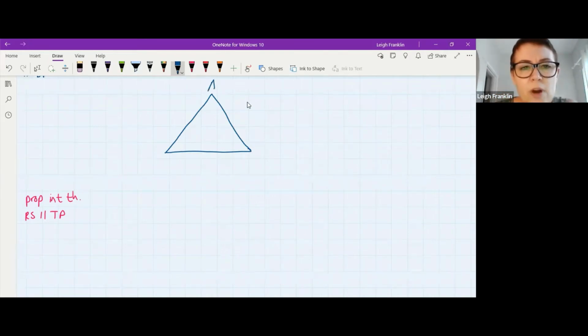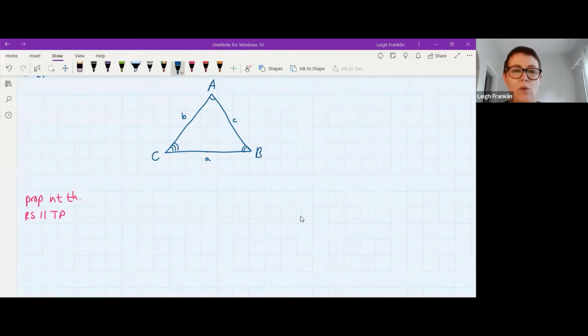So if this is triangle ABC, not very exciting, right? That means that opposite angle A, this side over here, side CB, I can call little a. And opposite angle B, I have side little b, so side AC is also called side b. And opposite angle C, I have side little c. That's very important to know, how we name the sides in relation to the angle. A side is named according to the angle that it is opposite from.